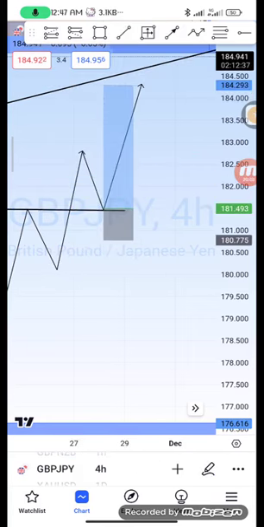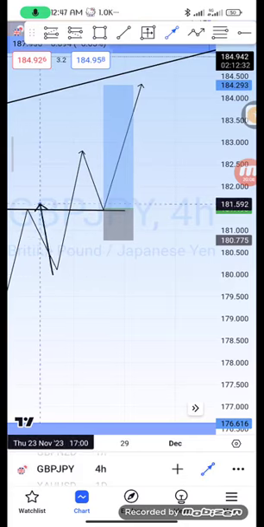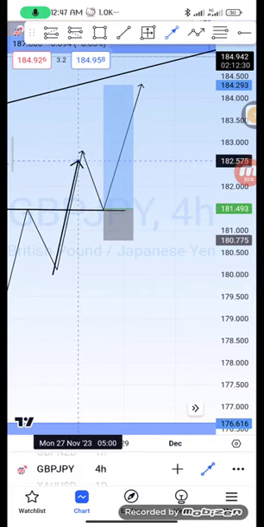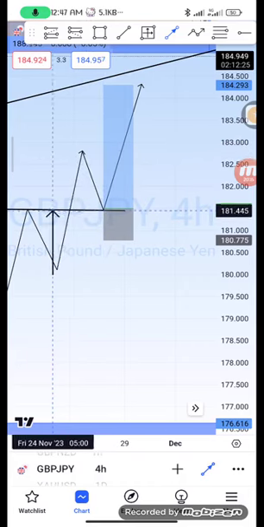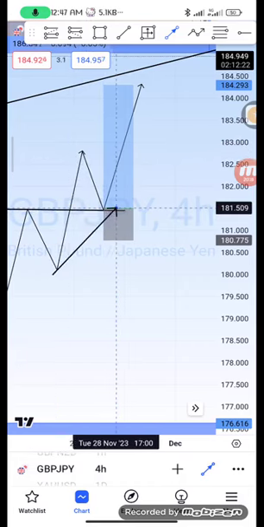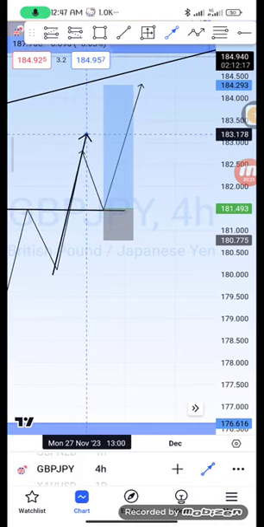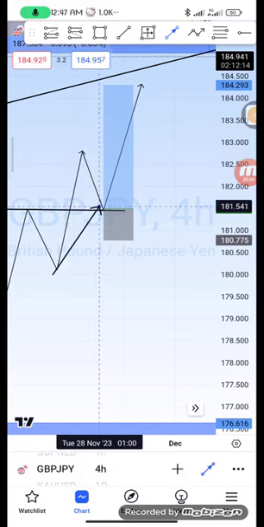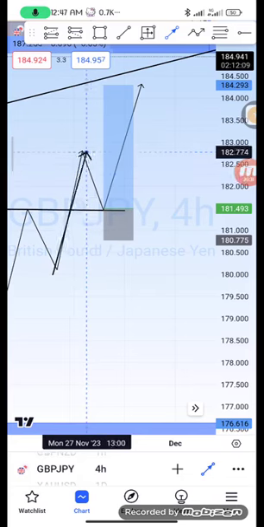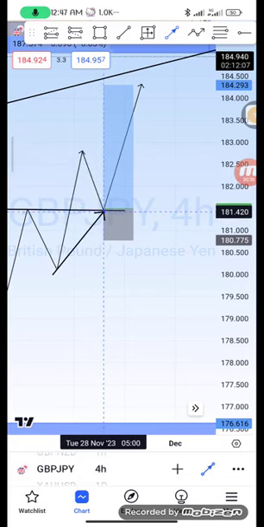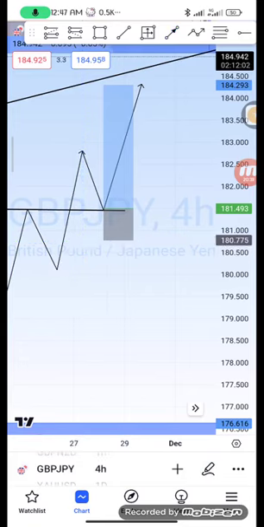And don't forget that when the market moved from here and broke this black line to the upside, that's when you saw the market, and you're waiting for the market to pull back to this place, and you use the buy limit order to take that. That means as the price broke above your support, you waited for it to come back to your zone, and even though you're not online, you make use of a buy limit order, and when the price retraces and gets to that point, it will trigger and start moving upward. So that's for buy limit.